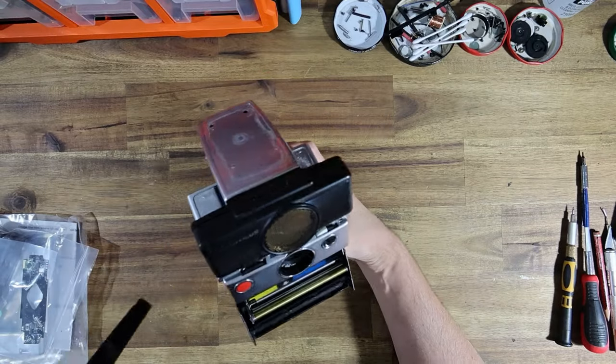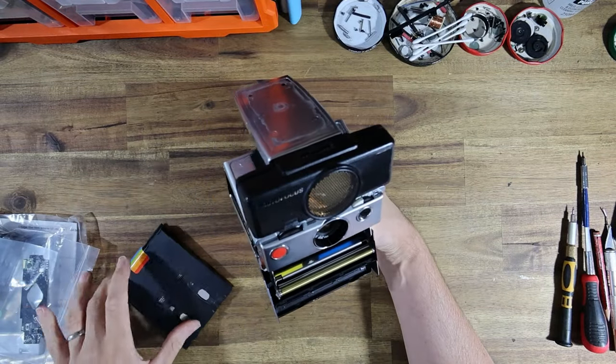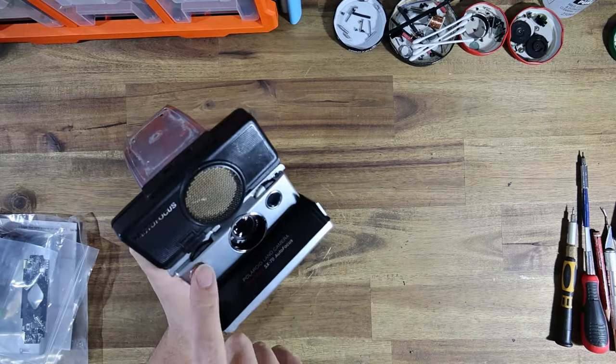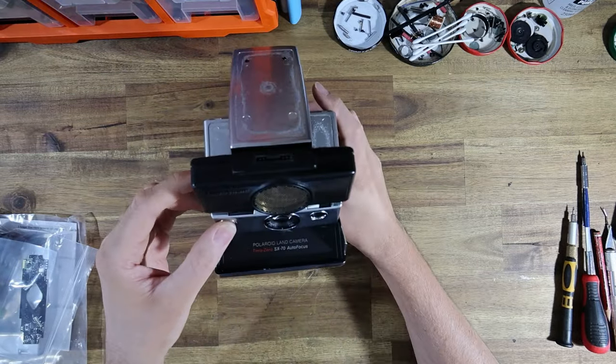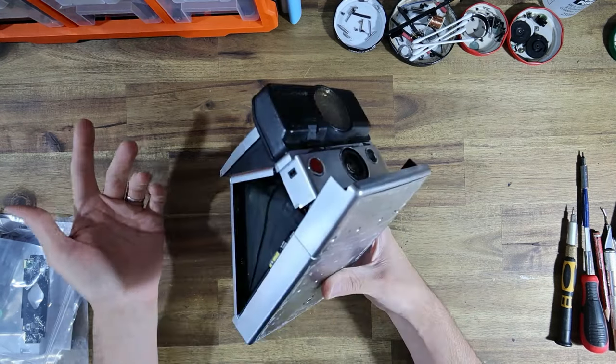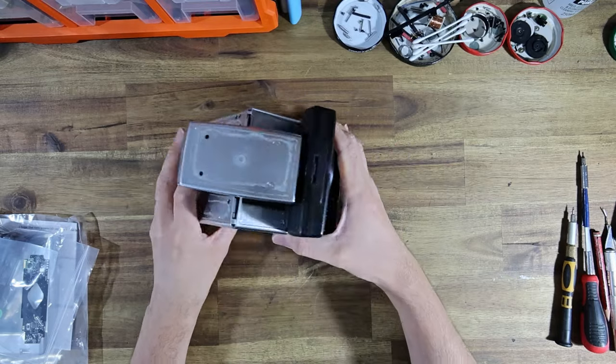Overall, it's in very clean condition, other than the insides are very, very dusty. The autofocus works completely fine. The shutter also works completely fine.